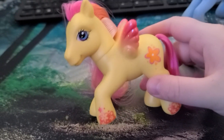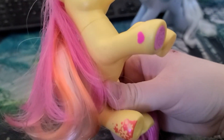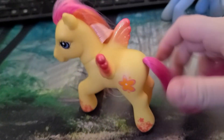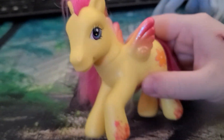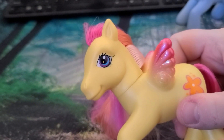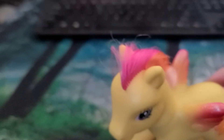I'll give her a quick review. I really love her yellow and I love her little flower things on her feet. I kind of wish this one didn't have a heart and had the flower things as well because then it would all match. I love how her tail and mane are like pink and orange — her tail's just pink though, there's no orange in her tail — and then her wings fade into like kind of an orangey pink. It's so adorable. She's like the definition of sunset and I just had to get this pony because she was so pretty. I love sunset colors. Her eyes have purple and blue, which doesn't really make sense to me — like her eyes probably should have been pink — but whatever.